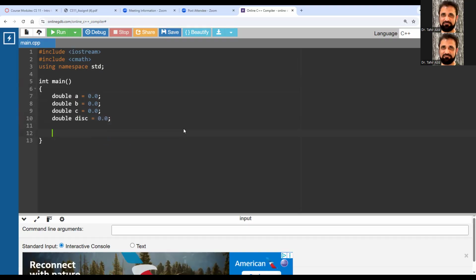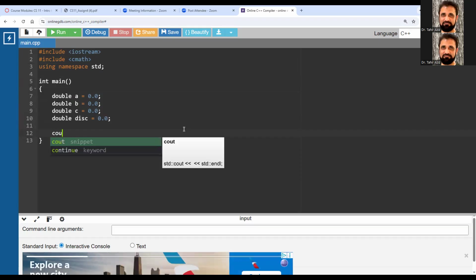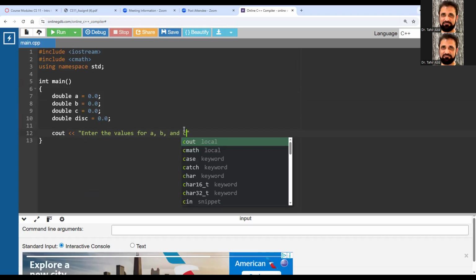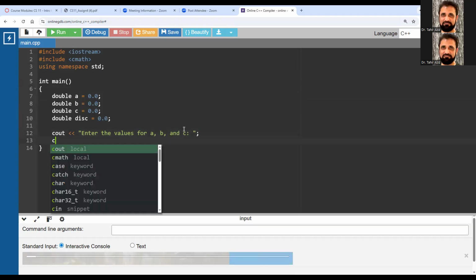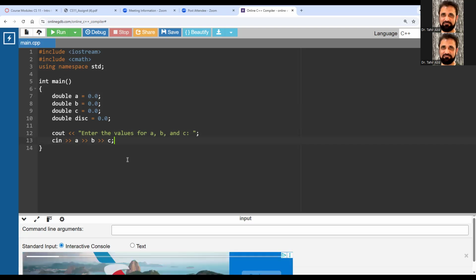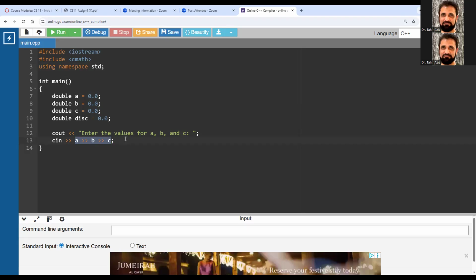Okay. So after we have declared those, I'm going to ask the user to enter the values for A, B, and C. So the user will provide us those values, and I see how easy it is. Although I discourage taking these inputs all at the same time, in this particular case, if we are following the handout, the instructions, then you can do so. But if you prefer to get the values separately, that's perfectly fine as well.